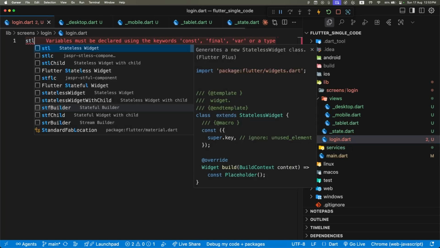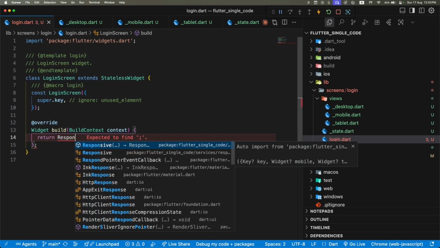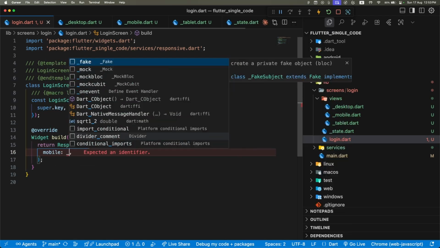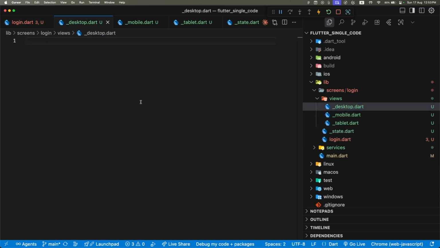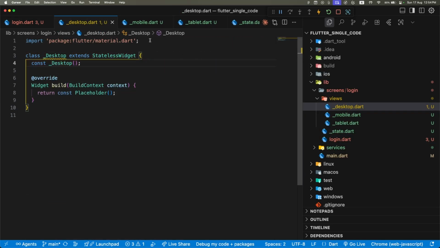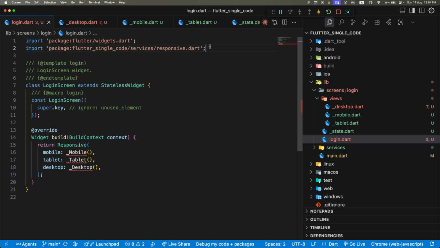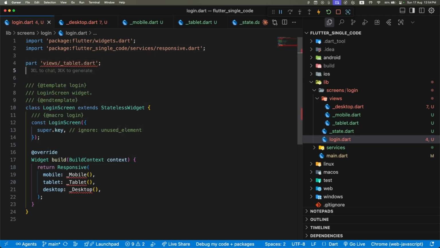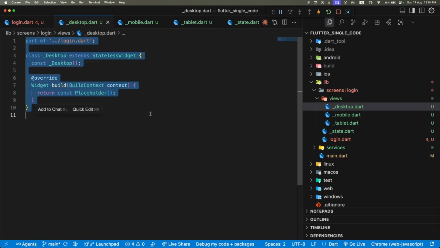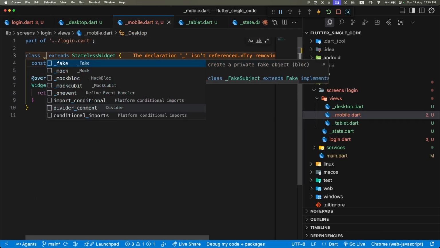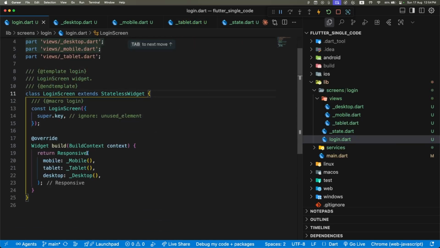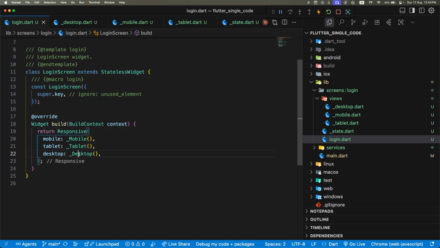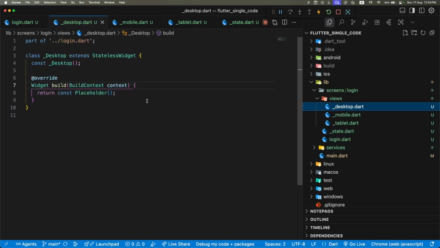So let's get started. With login, it's going to be simple. The login screen takes responsive as a wrapper, and in mobile you're going to have a mobile view, and desktop, tablet, and so on and so forth, right? Now you can go and create each one of them. I'm going to create a desktop, and just to bind all of the stuff together, I'm going to make it part of the login. In login, I'm just going to make views, and I'm going to do it for tablet and desktop and every one of them like this. So I will just copy paste in mobile. I'm just going to change this to mobile view, and in tablet, it's going to be a tablet view. So there you go. Now you have a wrapper around your widget UI that takes mobile, tablet, and desktop, three of them, and it holds the UI for each one of them separately.